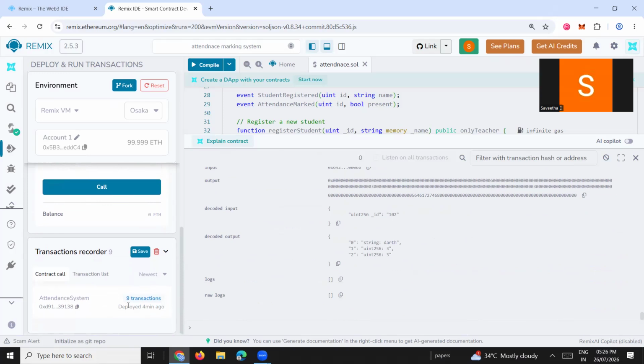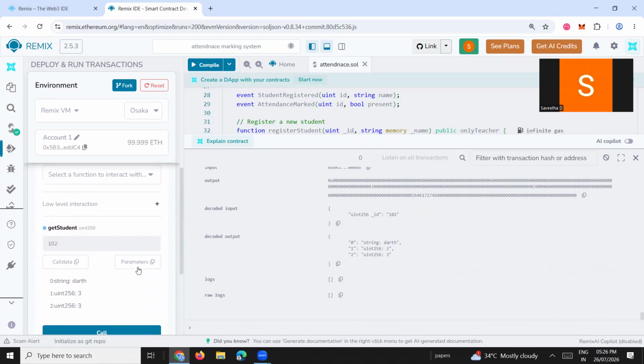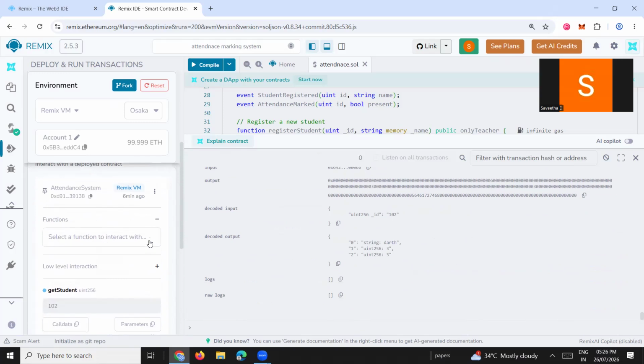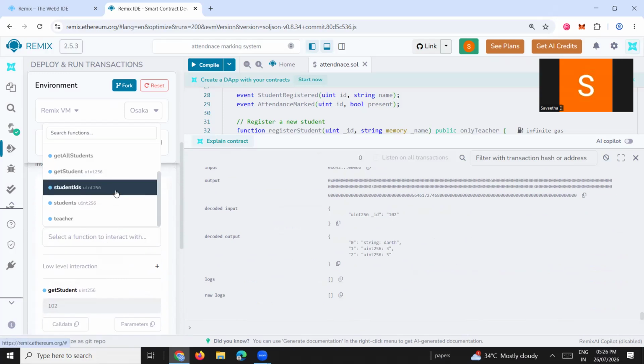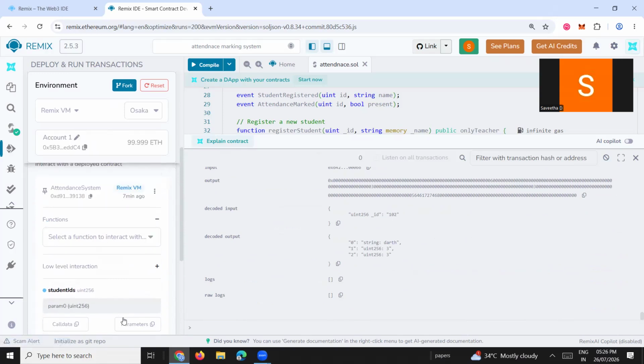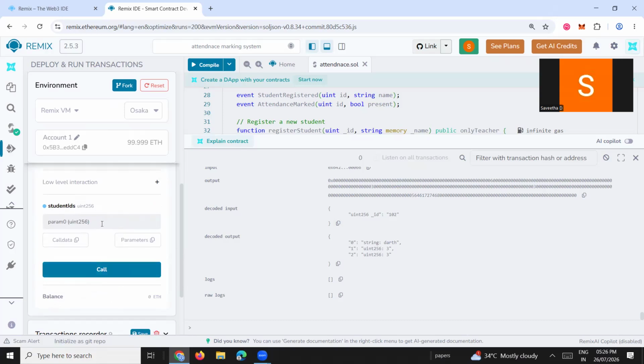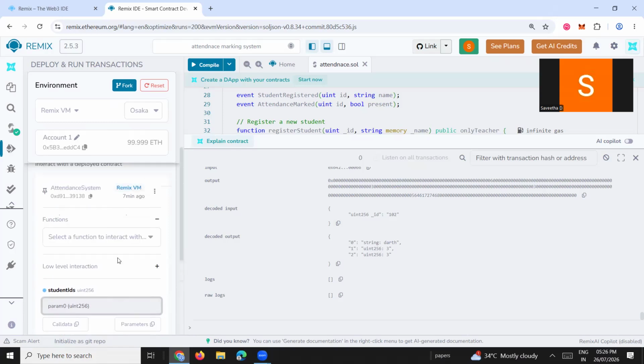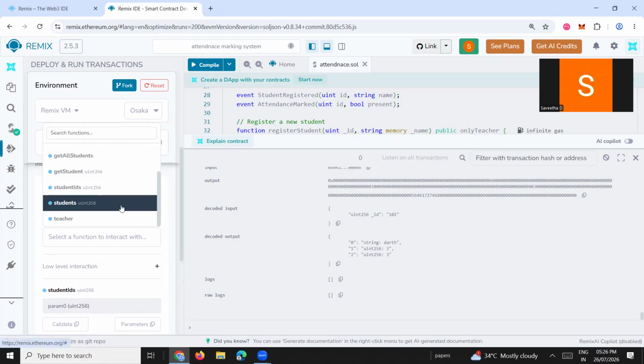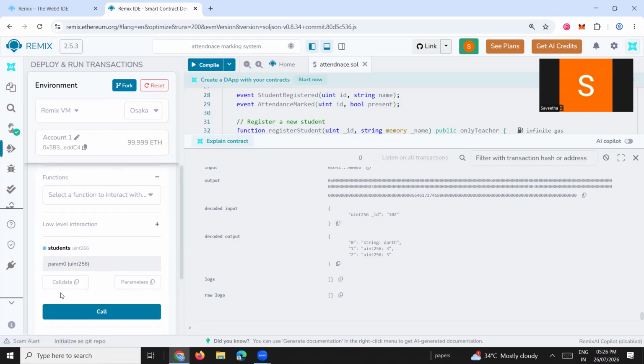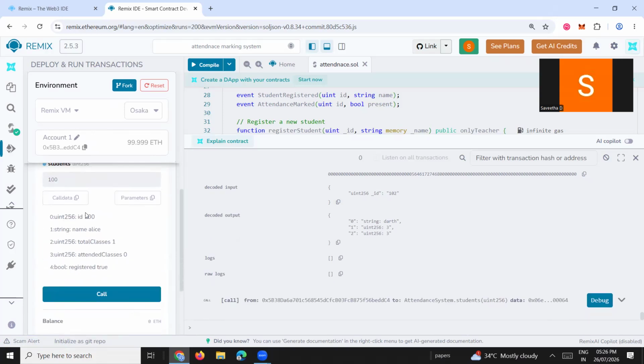I will show the transactions lastly. Student IDs, I think it already showed. It will show the student ID, for example, 100.